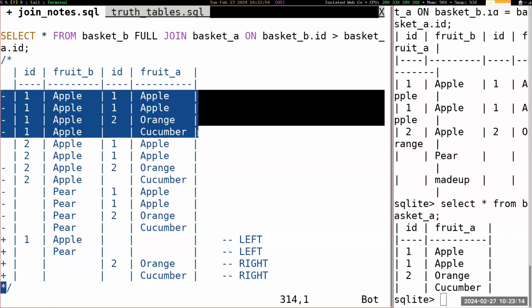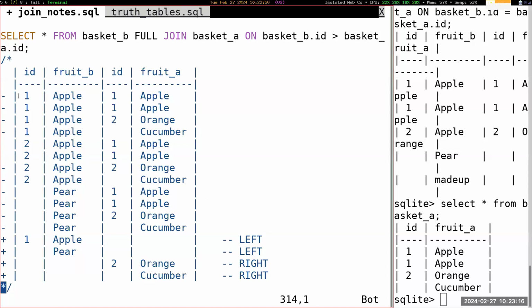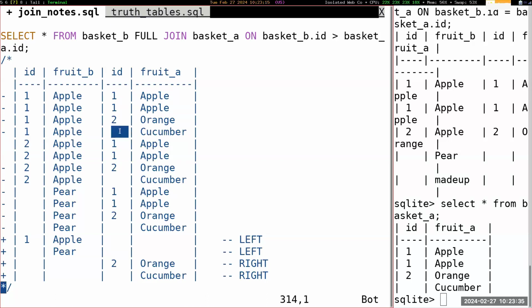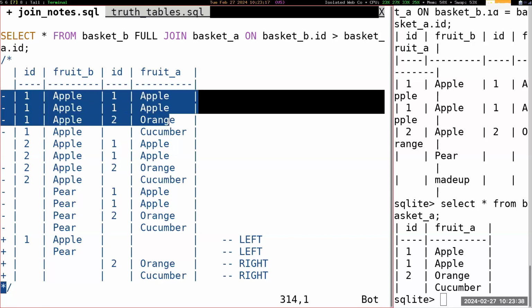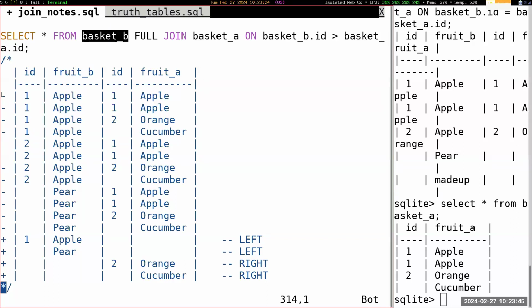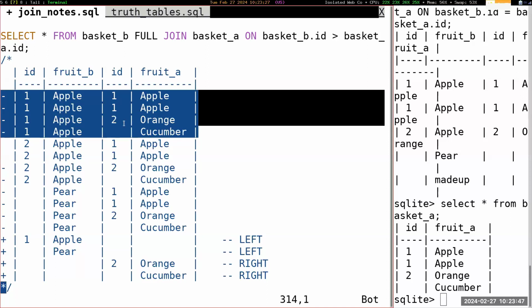This first row is everything getting filtered out from when we have one apple on the basket B side, because we're looking at this ID 1, and 1 is the smallest of all of our IDs, so it can never be greater than any ID on the right-hand side, including the null ID over here. 1 greater than null evaluates to null. So all 4 of these correspond to the first row in the basket B table on the left-hand side of our full join, and all 4 of these get filtered out.